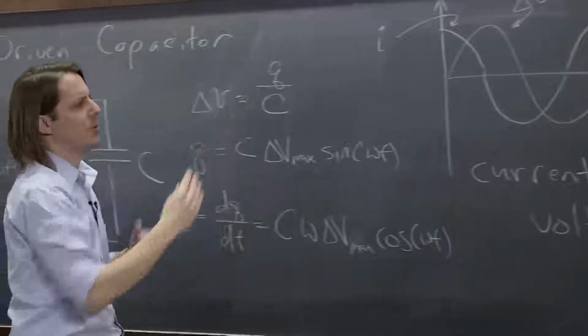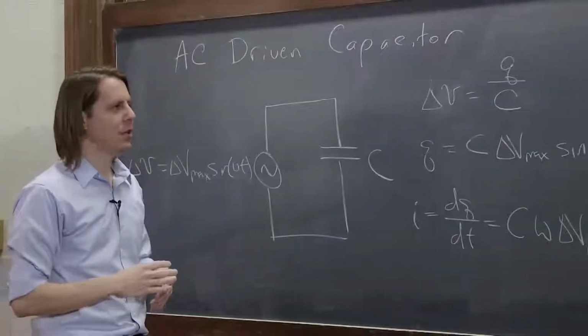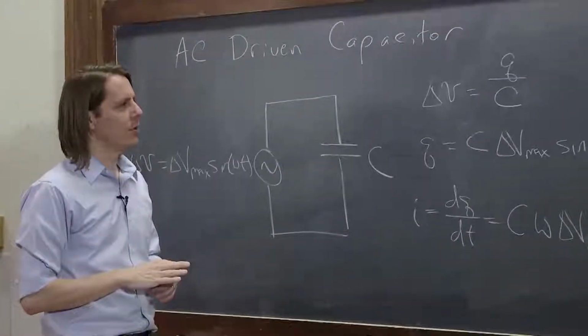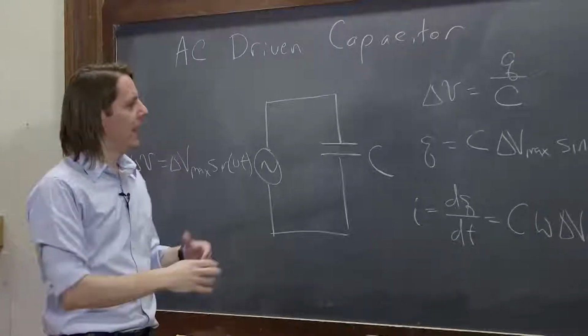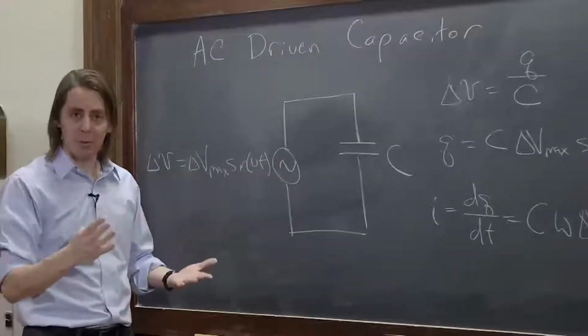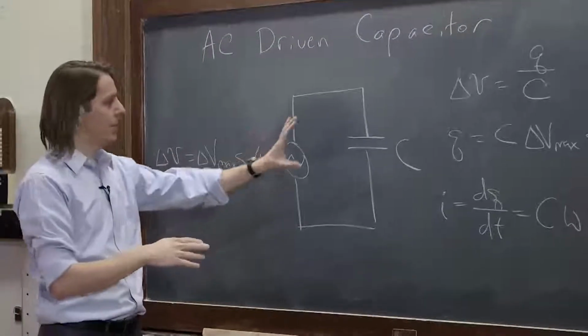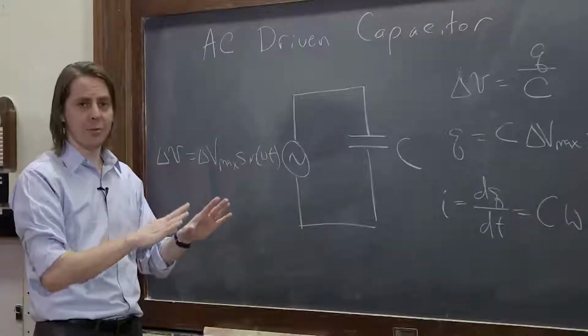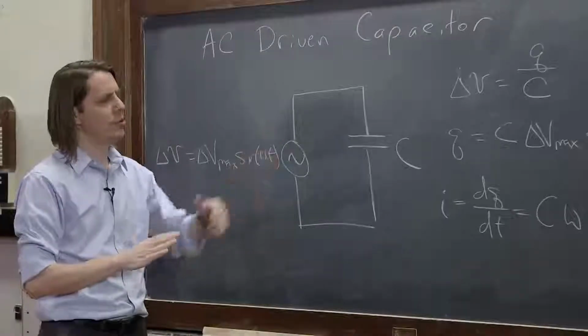So sometimes it's confusing looking at those graphs, who's leading whom. But in this case, the current leads the voltage for a capacitor circuit. And the voltage you apply and the current you get are out of phase. And that's different from the resistor. When you just drive a resistor, current and voltage are together. They get out of phase when you start using other elements.